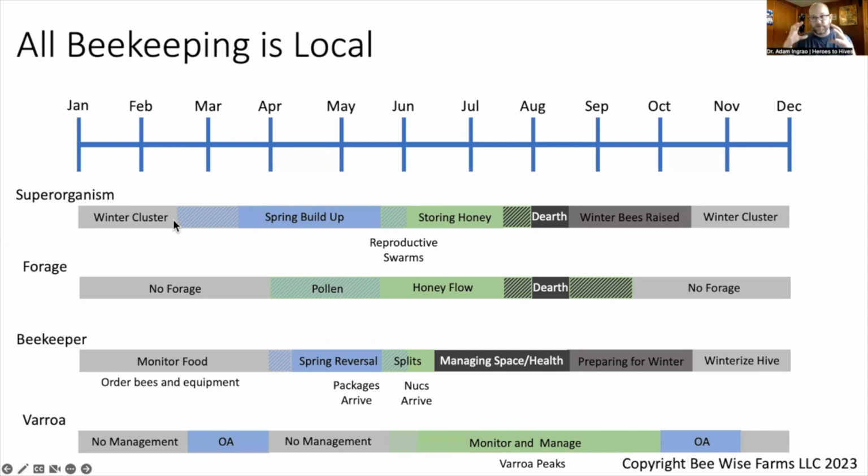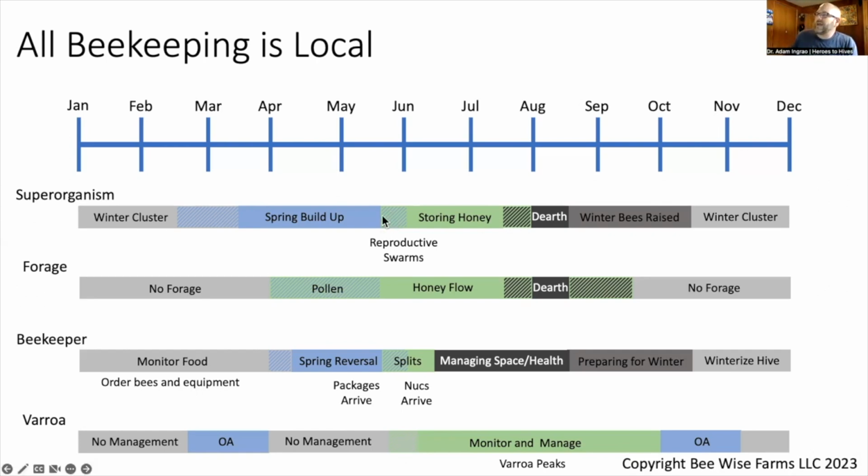So the bees are just clustered up thermoregulating. January, February, sometimes as late as April, we have bees clustered because of snow. So really, our winter lasts until about mid-March here where I'm at. We're not doing a lot of management right then. But then you see right in the middle of, say, March to beginning of April, that's when we start to see spring buildup. That's when brood starts to get put on. It's usually right around mid-March. And we may still have snow on the ground, but brood's getting put on at that point, and we're starting to see bees build at that point.